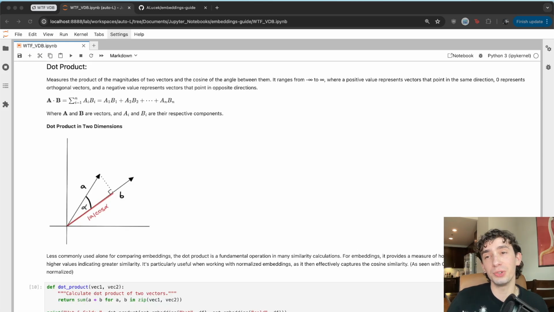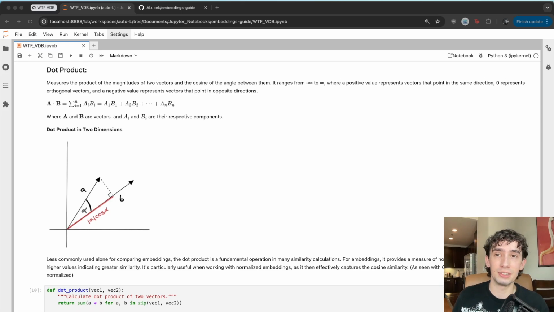Which brings us to the dot product. And the dot product here is not actually a measurement of distance, but rather of direction. And looking at the direction instead of the actual literal distance is useful because as the dimensions of these embeddings actually increase, the calculation of their distance in between each other becomes a little bit less and less reliable. This is something that researchers have found and have called the curse of dimensionality, which is kind of a dramatic name, I would say, for a math concept.